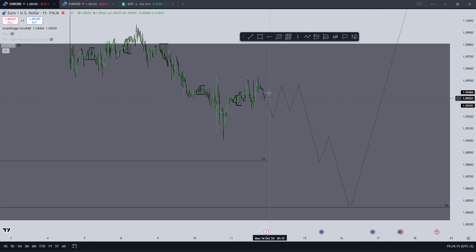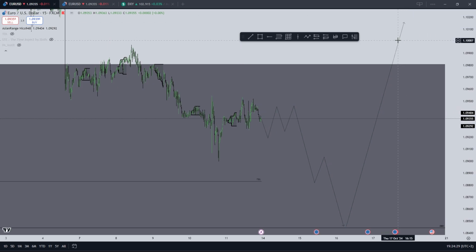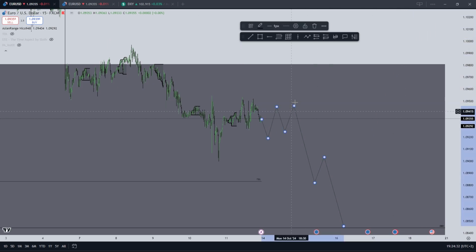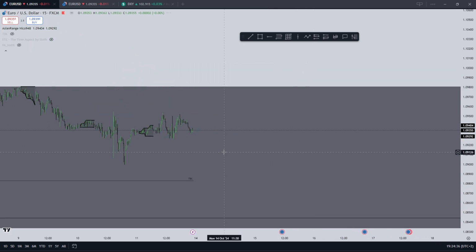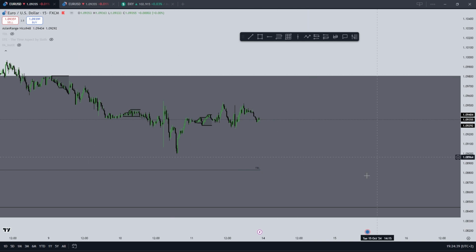So maybe Tuesday consolidation or Monday consolidation, Tuesday overall manipulation lower, or Monday manipulation lower, Tuesday manipulation lower, Wednesday maybe even continuing the manipulation, Thursday low, and then higher prices. That's the two different scenarios I have. This was just a quick little hint of what I'm actually looking for. Nothing real extensive, as I'll have another call for everyone just covering this as well. That would be, of course, maybe tomorrow or some other day, but this will overall be one of the most extensive calls ever in terms of the data, right?